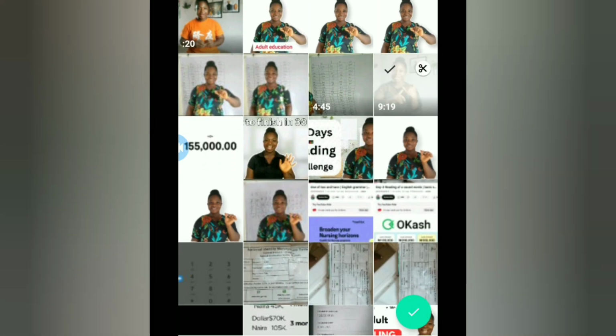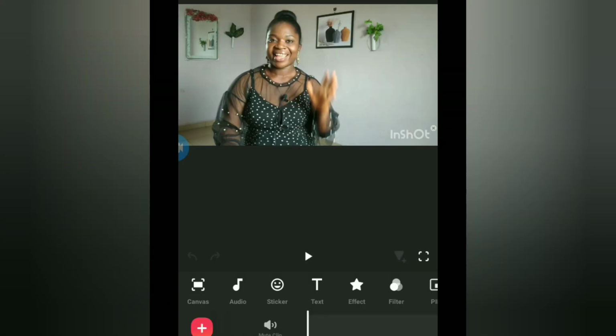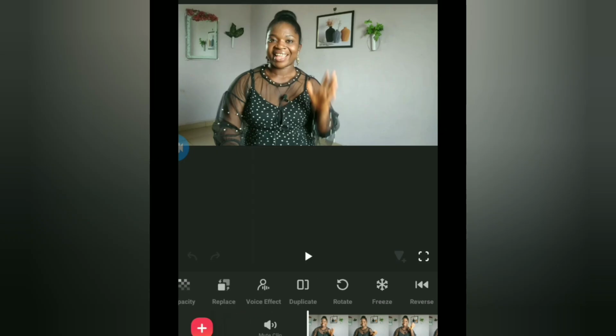When you tap on it, you can reduce some stuff with this scissors sign you are seeing here, or you just tap on the mark button and you are here. So this is what I normally do. First of all, I go straight to removing the Inshot logo, so that I don't forget it at the end of the day. I'm done with that. Now I go into my editing. Now I'm going to explain every one of these, one by one.